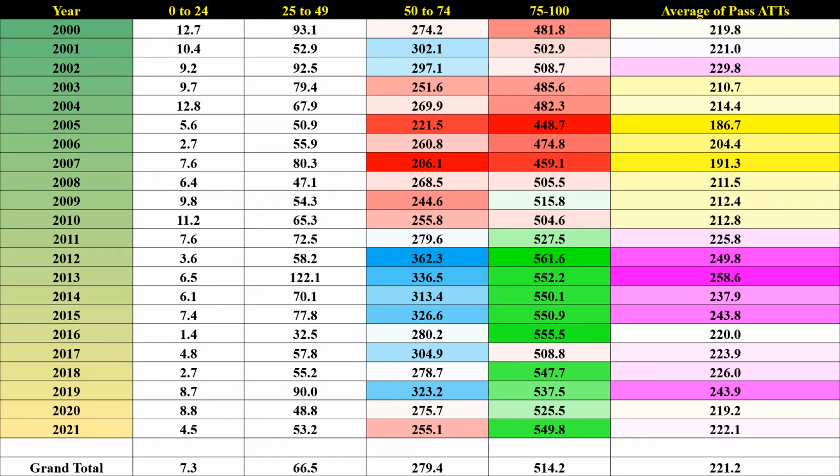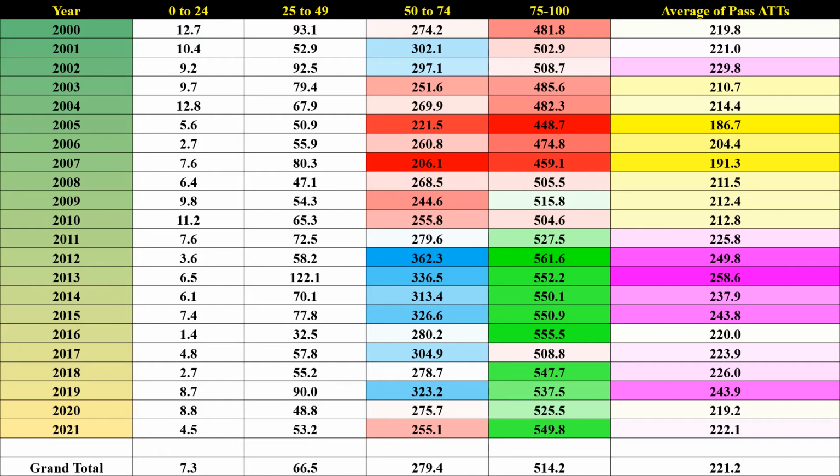Okay, so I did the same kind of slicing and dicing each year, looking at the bottom and the top quarterbacks, looking at passing attempts. So you would think that if there's a lot of scoring, we might see a lot more attempts than usual, and you can kind of see a trend. Again, I colorized the 50th to 74th percentile, the top 25 percentile, and the overall yearly average here. So let's talk about that.